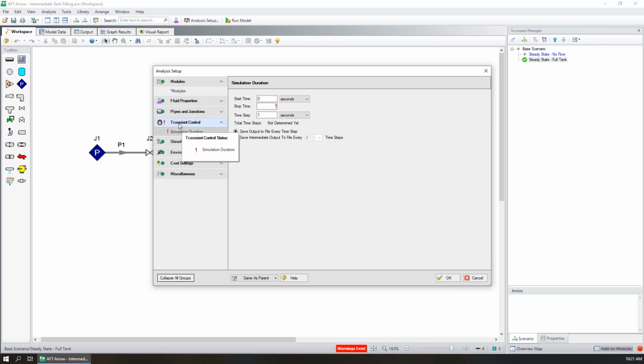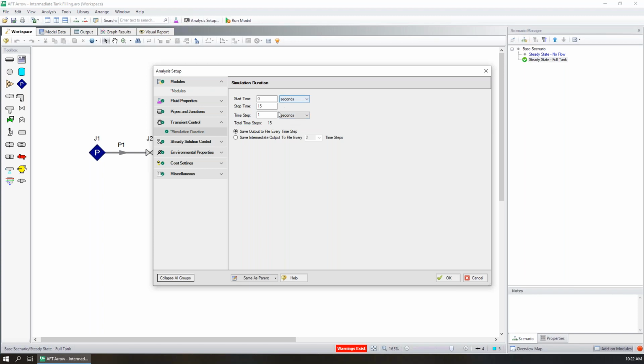And if we go to this transient control window, we can see the simulation duration. This is the total amount of time that we're going to run the simulation for. So here we're going to run it for 15 seconds, but we can also get pretty long in terms of our extended time simulation. So if you instead need to look at the course of minutes or hours or even years, I don't think I've ever seen a model that is running for more than a couple hours, but we can consider that. If you do have that system, you're looking at a 25-year horizon. How long is this compressor going to take to build its tank? I don't know who's answering those questions, but we can answer that for you.